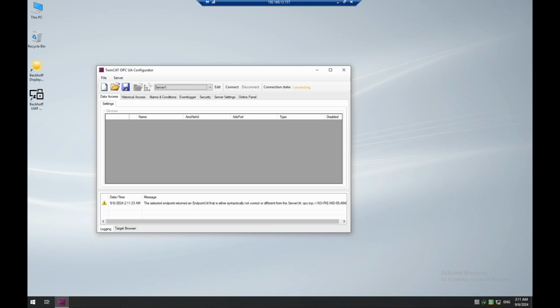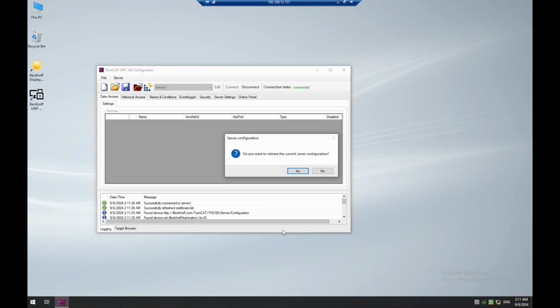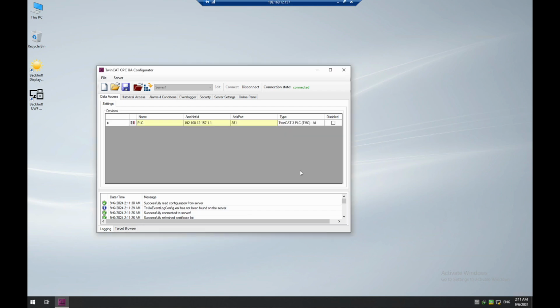What is important to note is that the first time you go through the process, you will create the server through the OPC configurator. So you have, in my case, the IP address here, .1.1. The ADS port has to be 851, which is standard for ADS. And you pretty much create your OPC server that way.